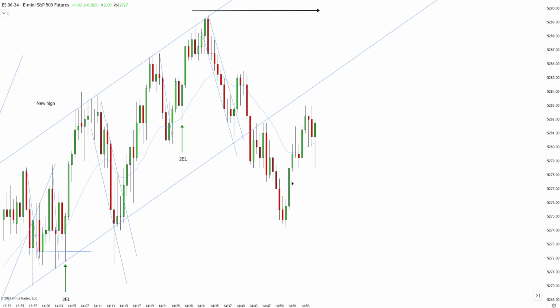And now you have continuation of the failed second entry short, the real one, because you corrected stronger to the EMA. You can treat it as a visual mini second entry long. You know, great setup, but this is way too late. So you can't really take it, unfortunately. Only thing you can do is just sit here and watch it. But because it's way too late already, you know, there's profit taking, market is about to close. So you don't want to be taking setups this late, but this is a great setup.